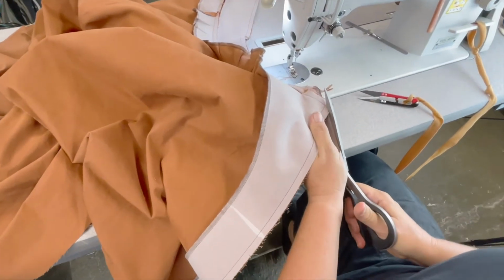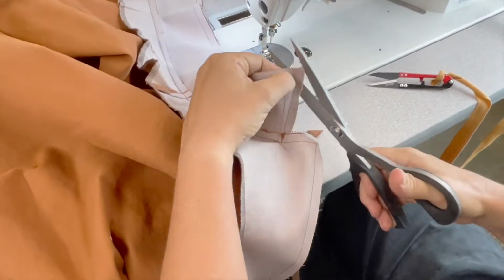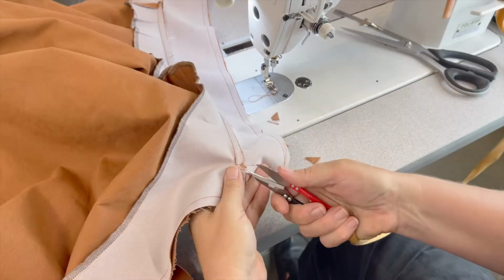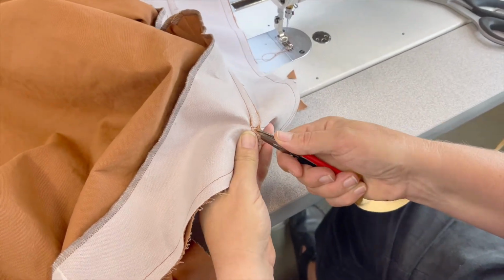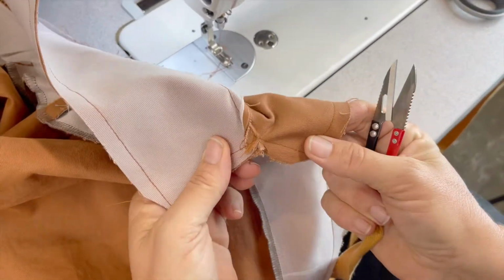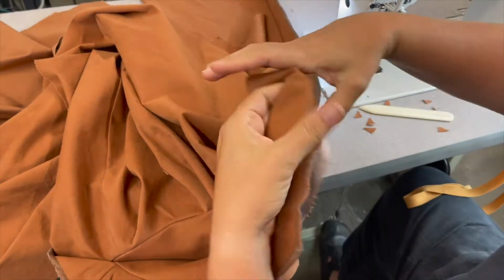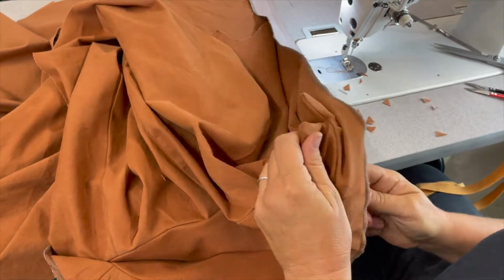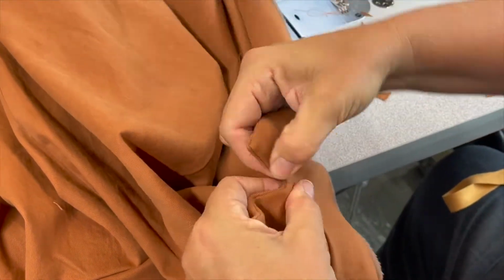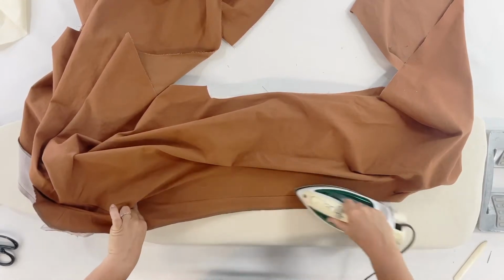Now we're going to clip all these corners, and so you want to just trim off as much as you need to on these points. Sometimes I even come back and trim more, so just make sure you clear everything out. This snip is happening all the way down to that point on both sides of your fabric, so you completely clear out a little V snip there in that corner to get a nice point. And then I use my bone folder here on my corners to get that pushed out nicely, so you can kind of see what that looks like.